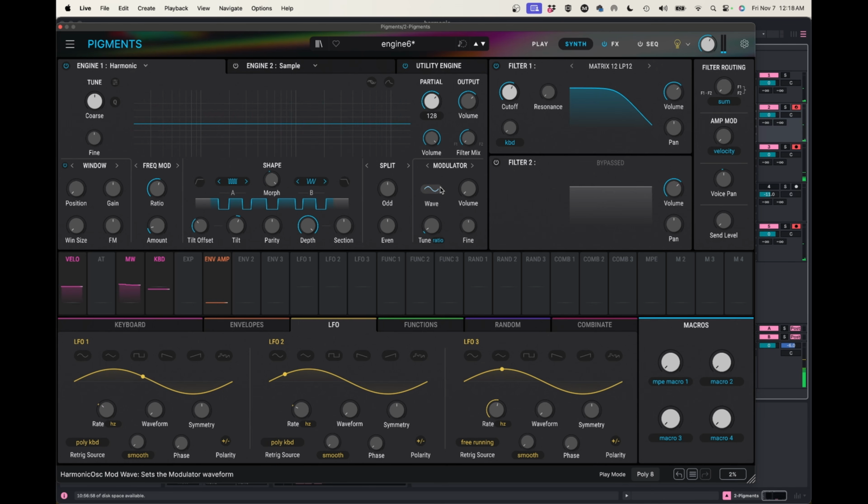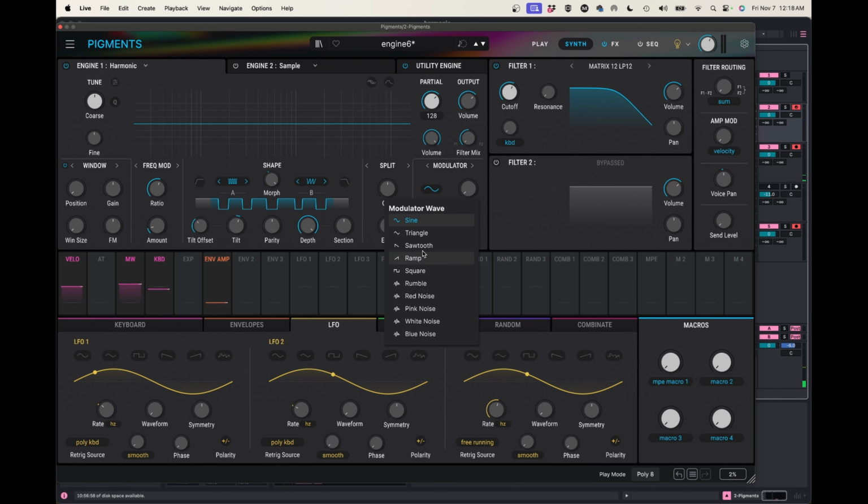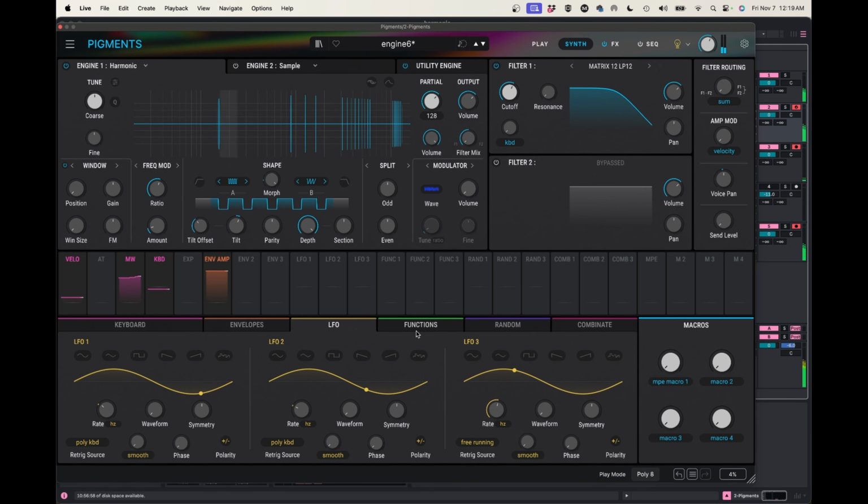And if we come back over to the modulator, we can do different types of waves. And what's blue noise? We don't usually see blue noise. I've seen red noise, I've seen pink, I've seen brown, and violet, and white, of course. Did I say red? I don't know if I've seen red, but I've certainly never seen blue. What's that like? Whatever it is, it's subtle.